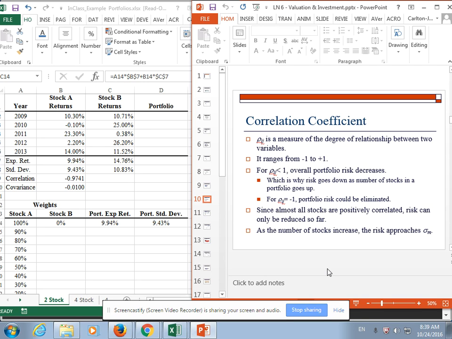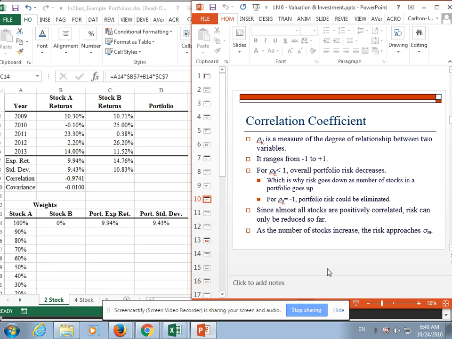It tells you how the two stocks are related. We're seeing here that stock A's returns are all over the place, from 10% to -1% to 14% and so on, and stock B is kind of all over the place too. But are they related? Do they move together in some systematic way? The correlation tells you that.